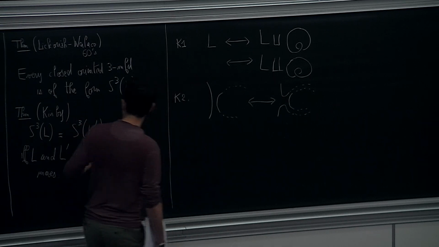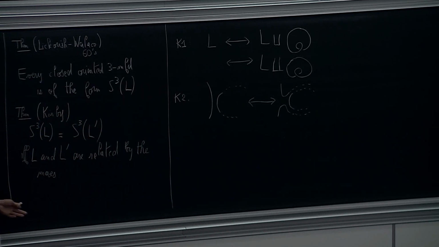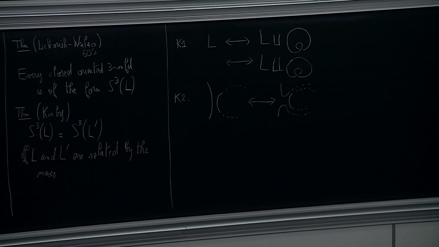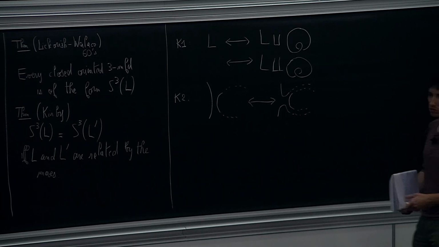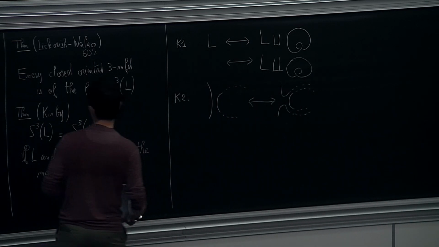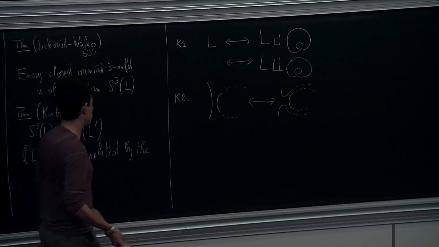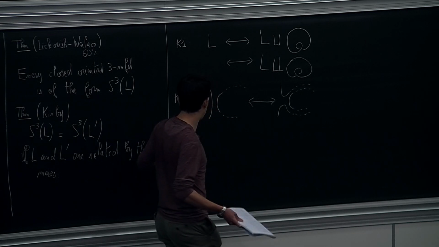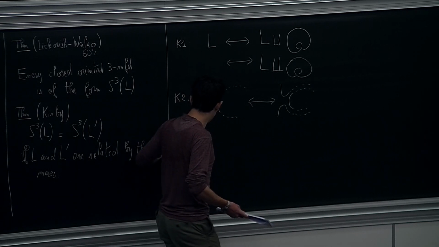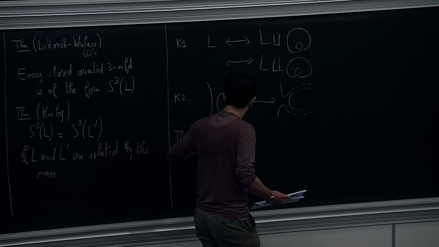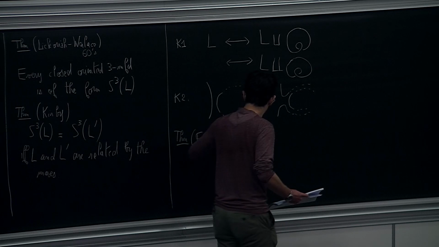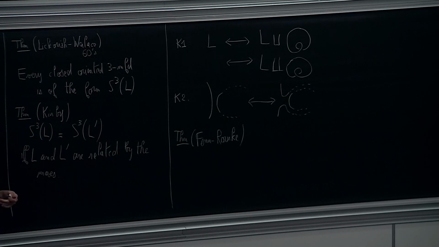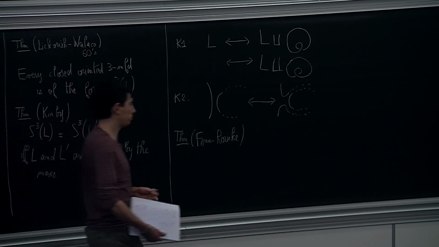Okay, so you have this theorem, and it's a hard theorem. To prove it you need what's called Cerf theory, which is the theory of Morse functions and their deformation and the singularities that occur during a homotopy of Morse functions. And it's a hard theorem. But you have another theorem, by Fenn and Rourke, which gives you an alternative list of moves for two surgery representations to give you the same 3-manifold.